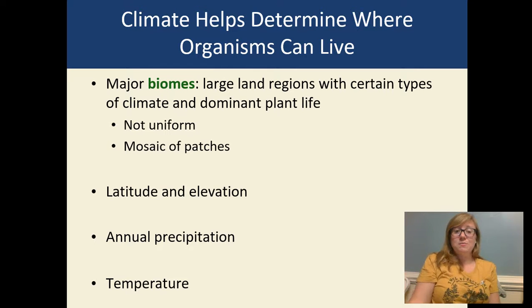Like I said, precipitation, so rainfall, snowfall, sleet, and temperature are going to determine the overall biome. Latitude and elevation, or altitude, also play a critical role. As you increase in latitude going from the equator to the poles, you're going to see the change in temperature from tropical to temperate to polar. As you go up in altitude or elevation on a mountain, you'll also see this sort of change, from potentially tropical or temperate to tundra, which we call alpine when we're talking about going up a mountain.